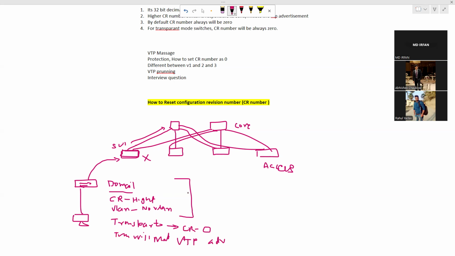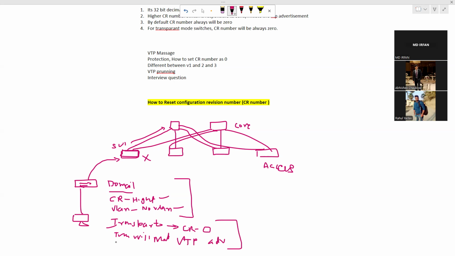So I will show you both the cases. For example, for this one, I will increase the revision number without VLANs, and then connect it to the existing network, and you will see all the VLANs and all the communication stop working. Then the preferred way is to make it transparent mode.